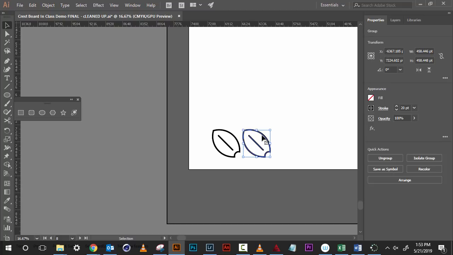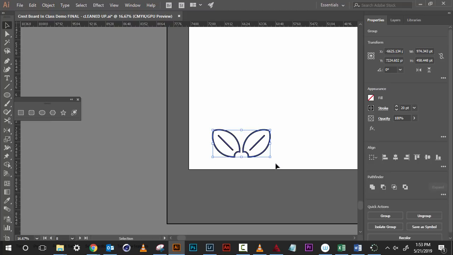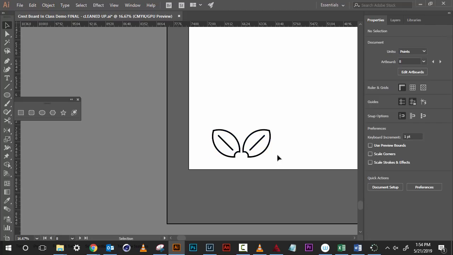So I'm going to use the R key for this. Click and drag. Oh, R. Whoops. Oh, that's O. The O key will flip. Hold down the Shift key and it will stay at a 45-degree angle. Complete this thing by selecting both items with the selection tool and grouping. Control G. Okay, this is the trickiest part.